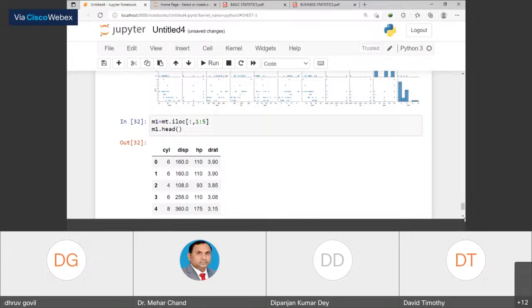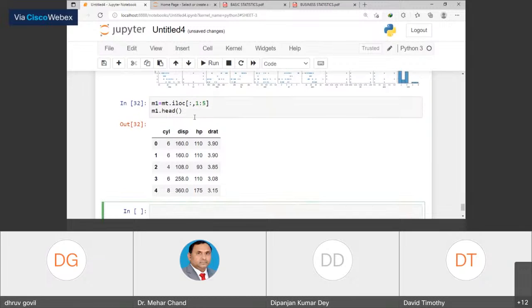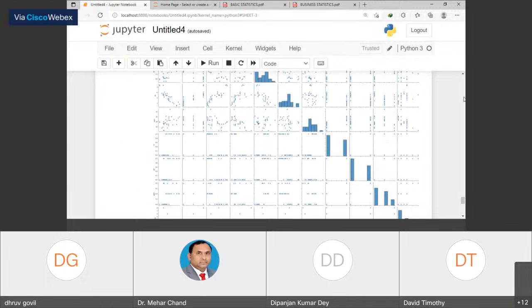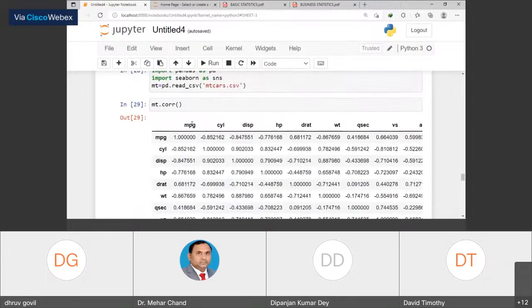See this. I select the column. For rows I am not mentioning any number, only the colon sign. If the colon sign is empty, it indicates that the whole rows will be selected, because data is always in the form of rows and columns. So the row is empty and the column numbering is from 1 to 5, where 5 is excluded and 1 is included.